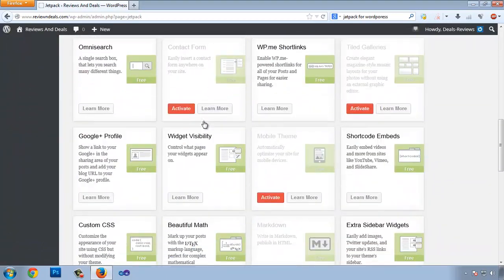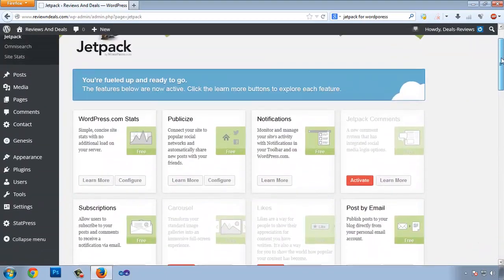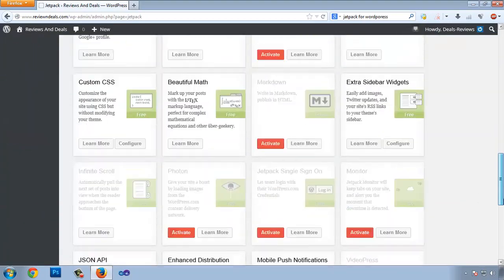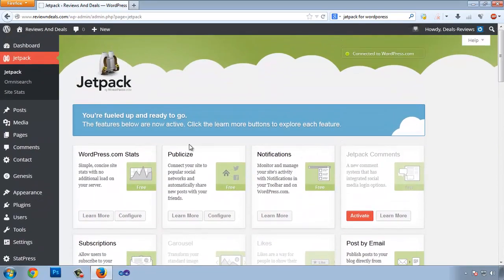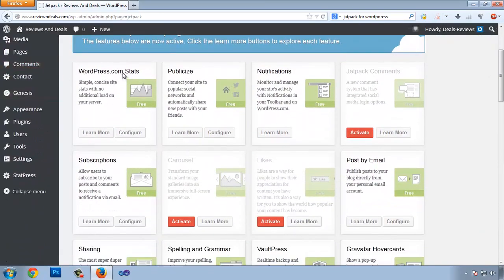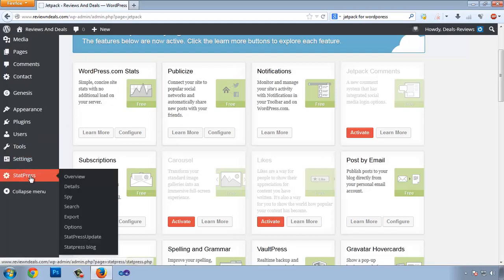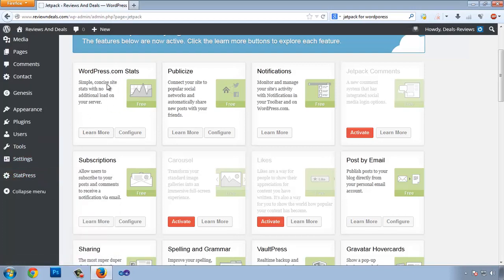Now as you can see, there are so many settings here, and you can configure these settings according to your need. Like the WordPress.com stats, this is the same thing as when we installed the plugin StatPress, but you will not get more information about your visitor, like the operating system or the IP address. Publicize, let me configure the publicize.